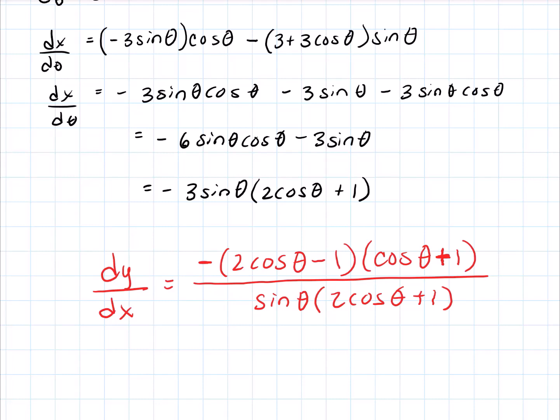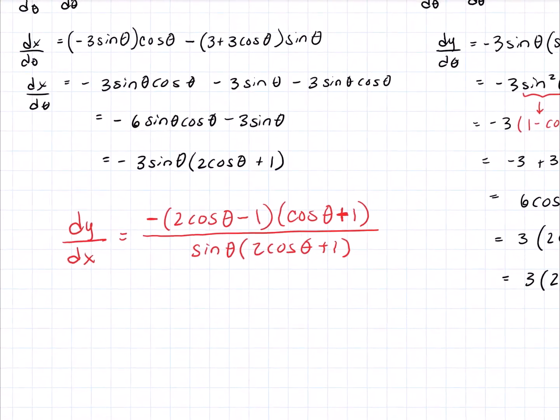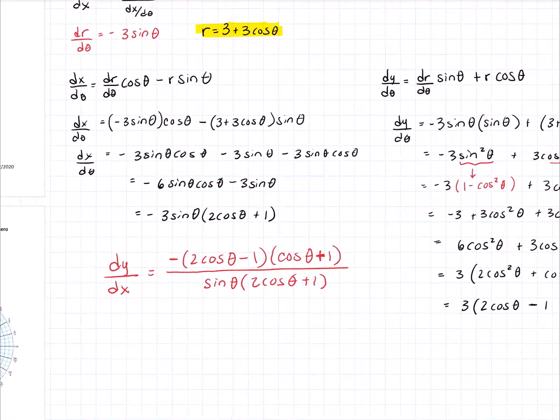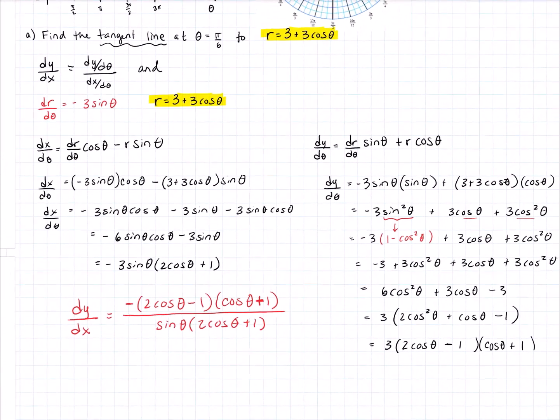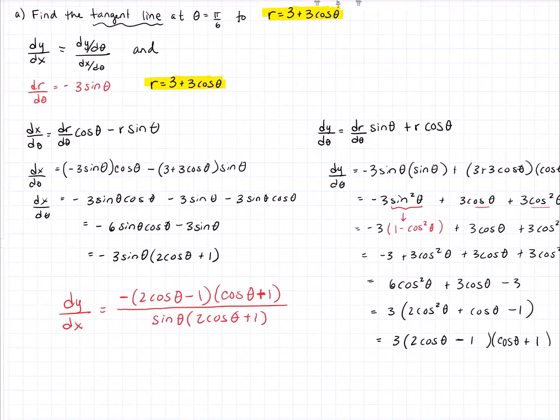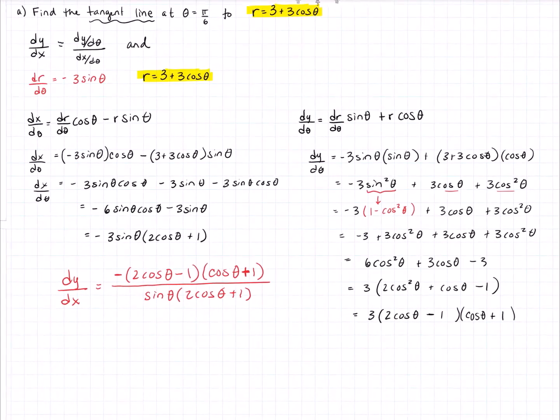Okay, so let's hop to it and plug in, I believe it was pi over 6 is what we were looking for. So we were looking for the equation of the tangent line at theta equals pi over 6. So I'm going to pause the video here. I'm going to plug in pi over 6, do the algebra, and then I'll throw that up on the screen so that we can see what the derivative is at pi over 6 without having to watch me number crunch through the pi over 6.